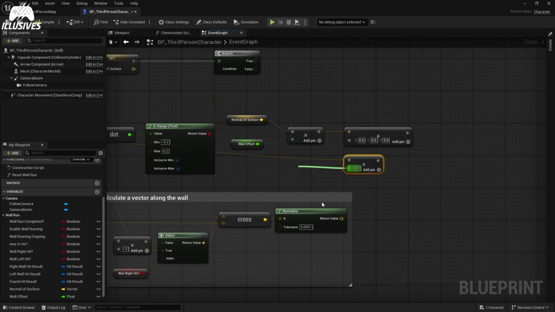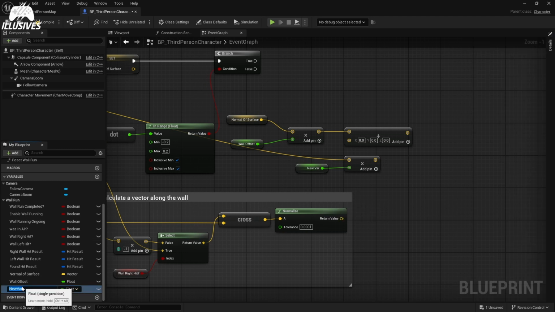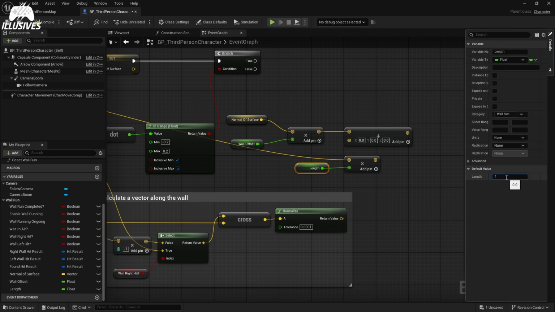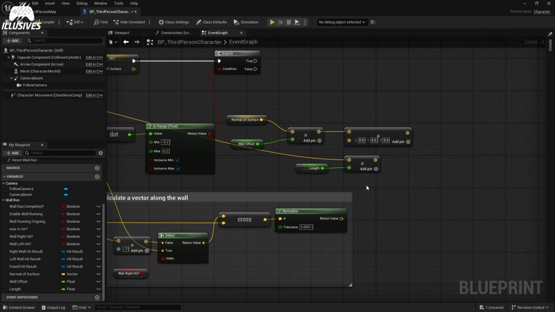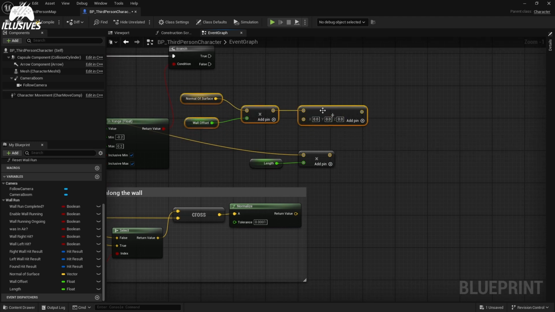This time we will promote it to a variable called length, and by default its value we will keep as 1. So okay, we have got our 1, and after that we need one more calculation actually.